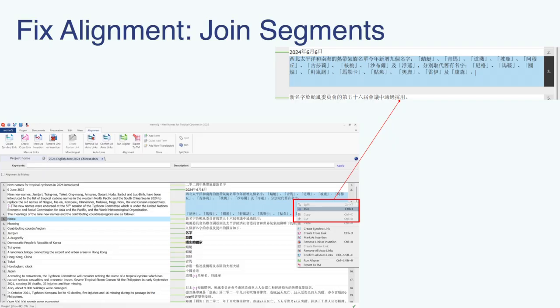As you'll quickly notice, the automatic alignment is rarely perfect. This is why we need to review and clean up the alignment manually. For example, in the target text, segments 3 and 4 are actually one complete sentence in Chinese. To fix this, you can merge the two segments in the target column. Hold down the Shift key, click on both segments 3 and 4 to select them, then right-click and choose Join. You can also use the shortcut Ctrl+J to do it faster.